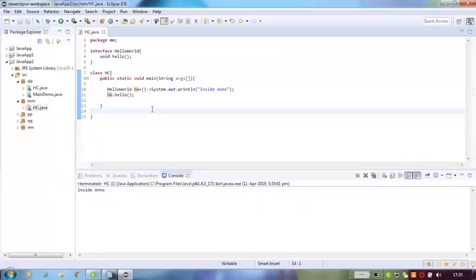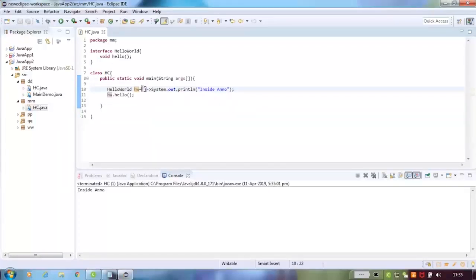So this is how we can convert a Java class into a lambda expression, and I can call that lambda expression using an interface reference.